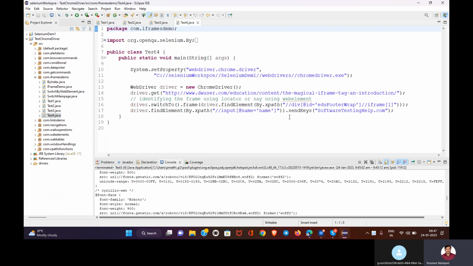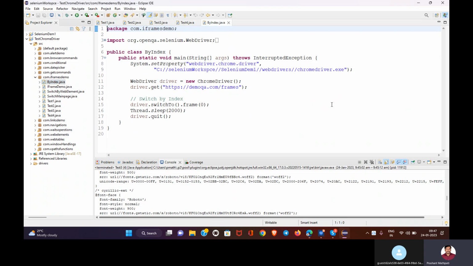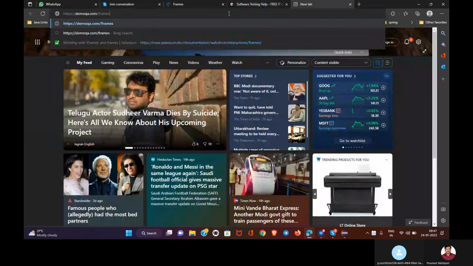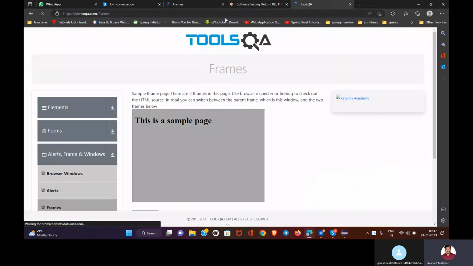Next, one more example. Here we are sending data to the input. Here I am directly using the index. This is the URL where we are switching by index.